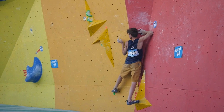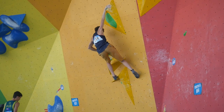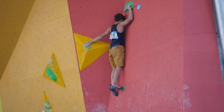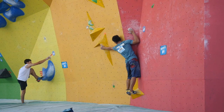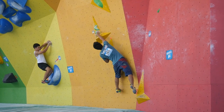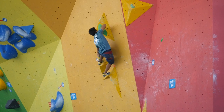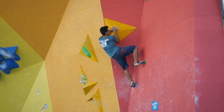Boulder number four was a little bit longer — a slabby traverse we saw in episode two. Unfortunately it was possible to skip the gaston move and go straight to the screw-on on top. Perhaps more people should have tested it at night, not only Piotr. On the other hand it's quite hard to feel yourself into the angles and leverages these youth B climbers have. While this round may have been a little easier, you still needed to top many boulders to advance to semi-finals. Nicole, for example, was not able to top boulder three even though he could stick the jump, but it didn't matter — he topped boulder four and used the gaston move, which is nice for the setters to see.